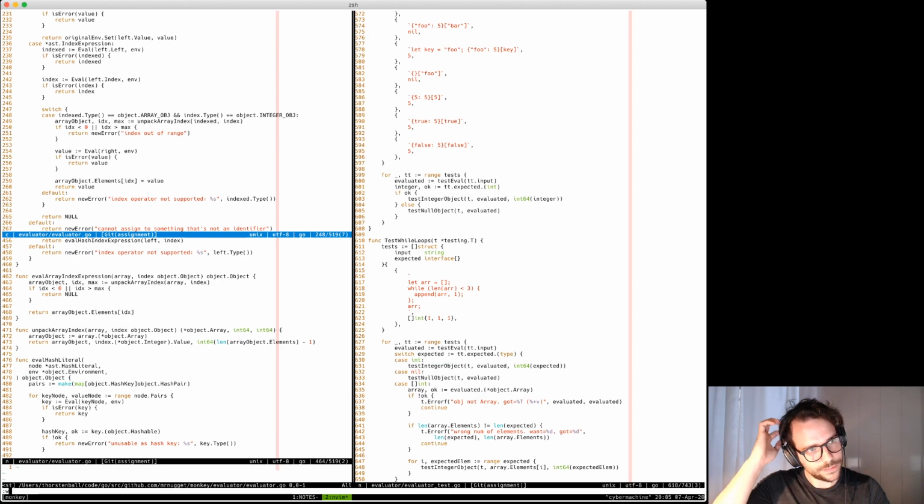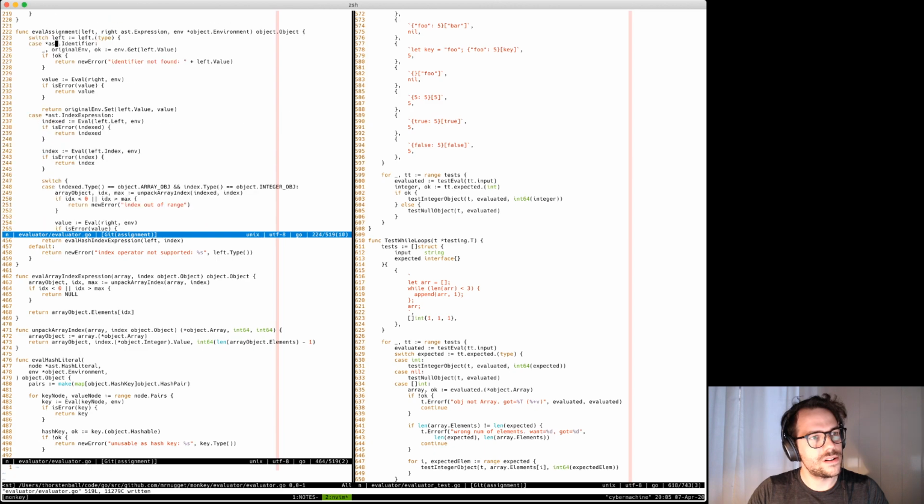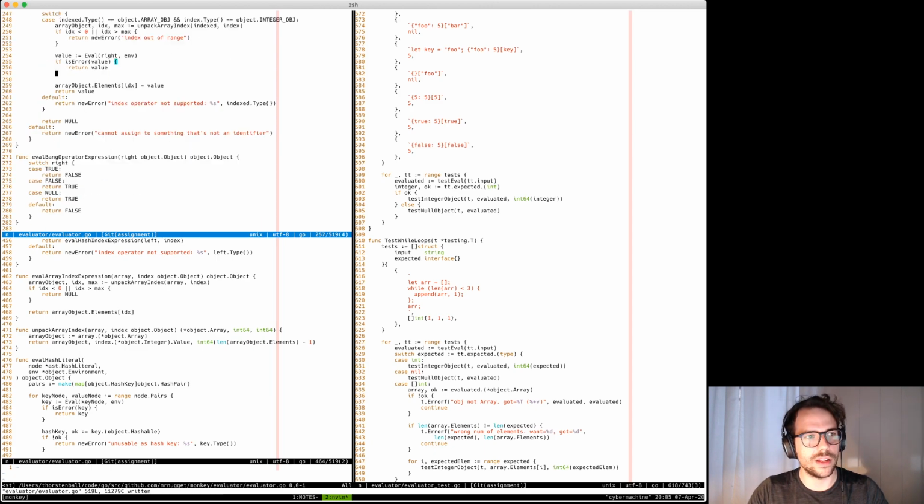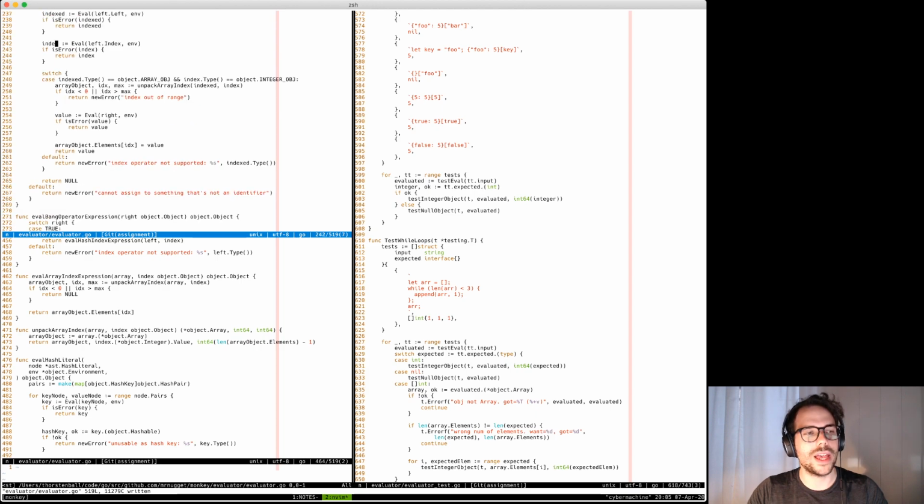I don't like this that much. It's a lot of code. We could pull it out into separate functions, but I don't think it makes a lot of sense, it would just be hiding stuff, right?